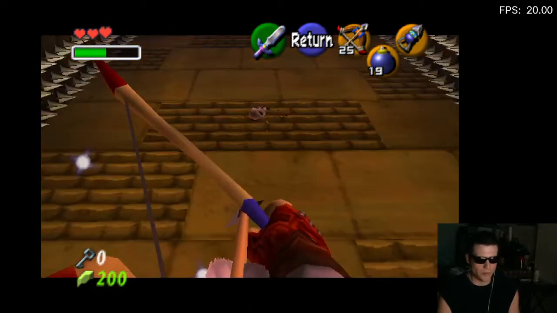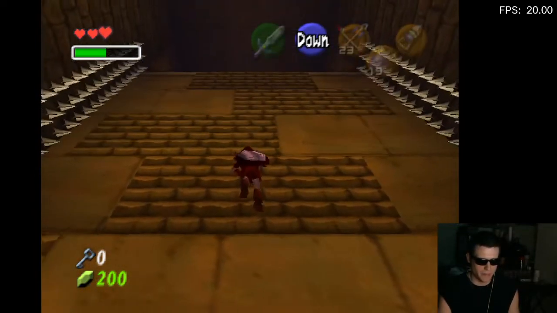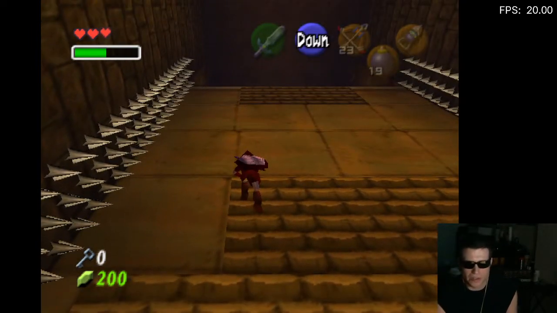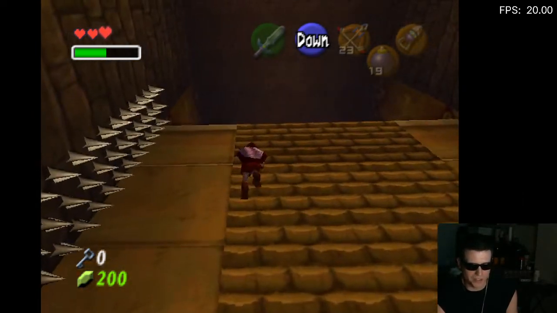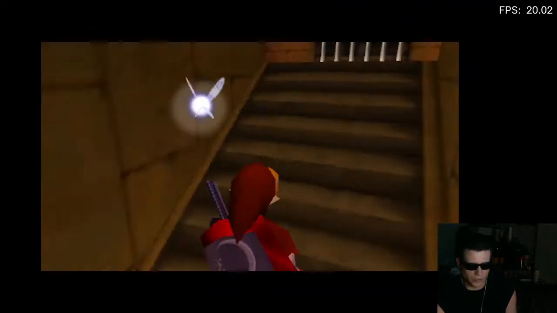Yeah, this is the one room where you want the long shot. Otherwise, I feel like the long shot is actually a disadvantage, believe it or not. People will debate me on that, understandably so. But the reason I think that the long shot is worse is because when you're fighting Morpha, you don't get as many chances to shoot it if you miss with the long shot. It's essentially reducing your fire rate.